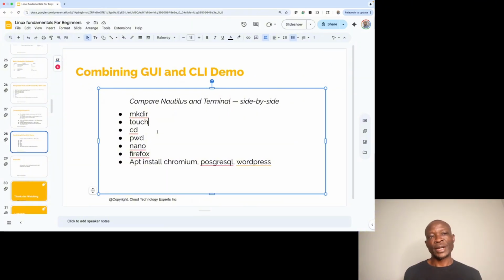So the option is to either replace your operating system with Linux, or do as I'm doing here, have your Mac or your Windows install VirtualBox. Inside your VirtualBox, create a VM, install your Linux, and you can use it for learning. But by all means, make sure you have a Linux environment where you can play and learn Linux.